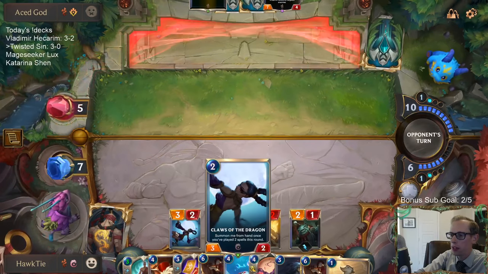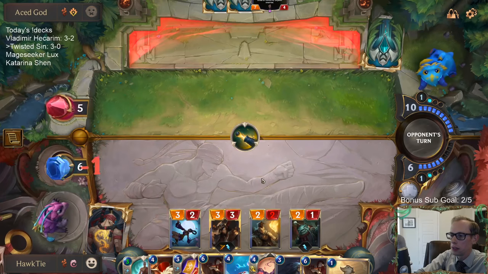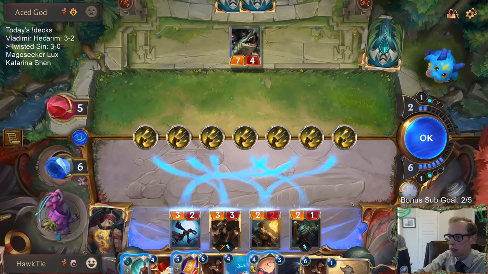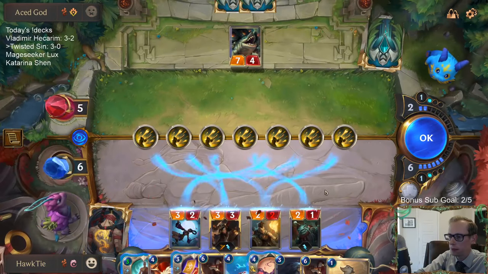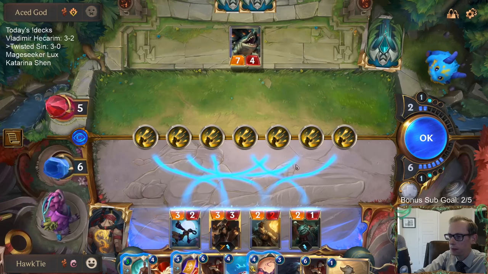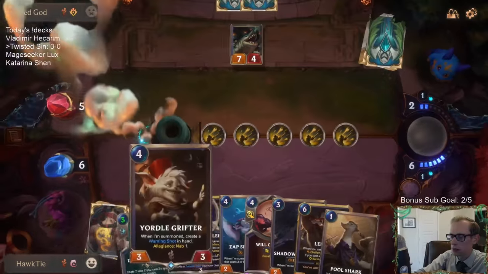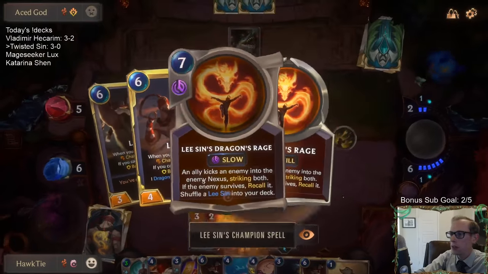That's pretty great, drawing that Claws of the Dragon to give me another target for Riptide Rex. That's good. Come on, spread them out. Okay, good. They spread it out pretty good. So I'm only taking two. And I think that's just how that is. Okay. So what, everything dies? Everything dies. Dragon Rage slow or fast? Slow.